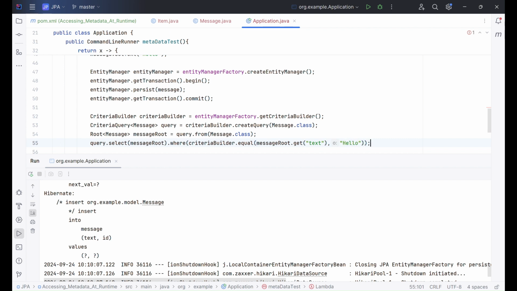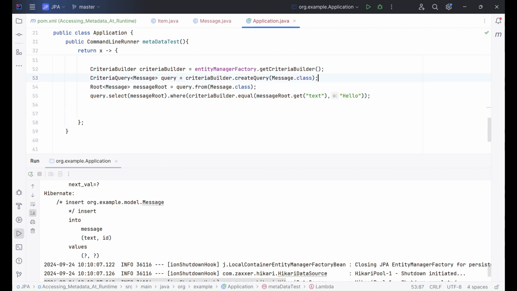That's it. So this will retrieve the message from the database which is equal to hello. Now we'll print this message. I will tell you why I am writing all those things, why I'm writing the criteria builder, criteria query basically.